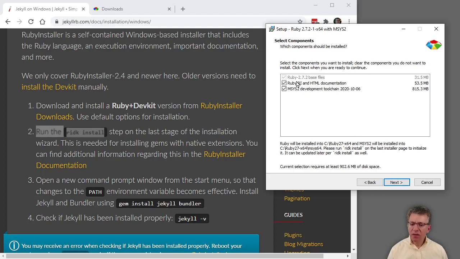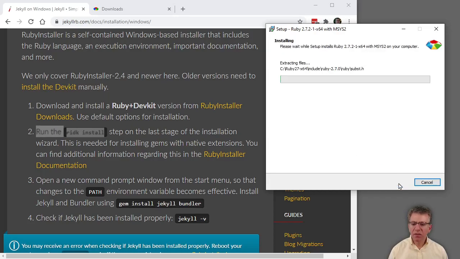Okay, so it's up to you if you want to install documentation or not. It's about 50 megabytes. I am going to choose not to install it. You could get the documentation online, and we're not doing Ruby development here, so you really don't need this on your machine. And I'm going to keep this other tool chain here because I think this is needed for the second step or other sort of compiling that might be needed later by other tools. Jekyll might need this, so just leave it on. I'm not sure if it's needed or not, but to be safe. It's kind of a big size, but it is what it is. Okay, I'll go ahead and pause and come back in a little bit.